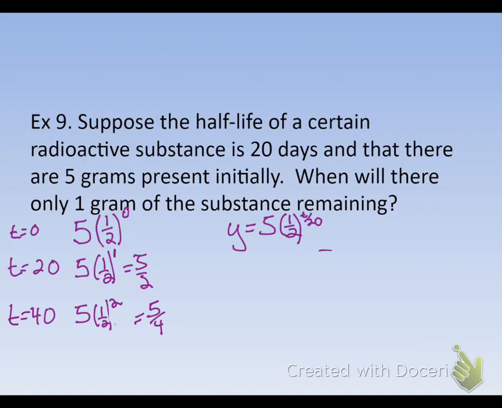For mine, when I did this, there's multiple ways for you to solve it. I thought it'd be easier just to pop it into my graphing calculator and look where the two lines cross. So I put this in there, and then I put y equals 1, and I looked for where it intersects. There is multiple ways of doing this. I just think that was my quickest when I first went through this. So let's go through 5 times, and then you're going to use that second calculate button. Intersection.